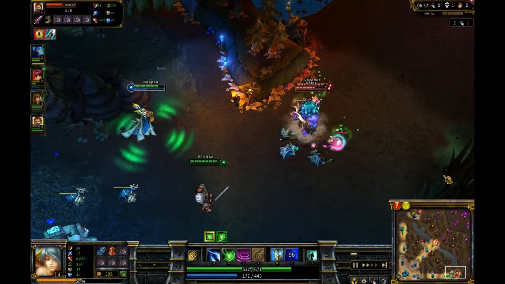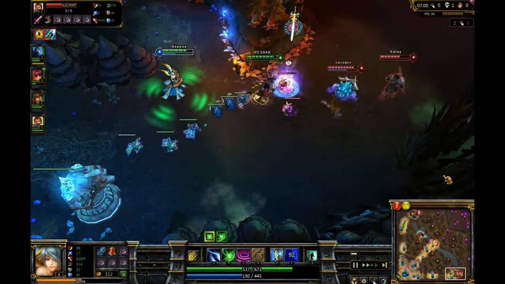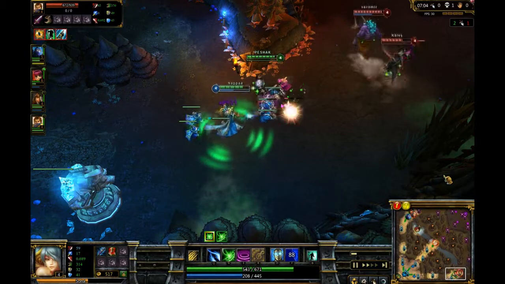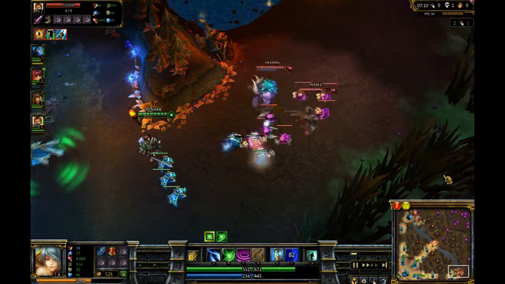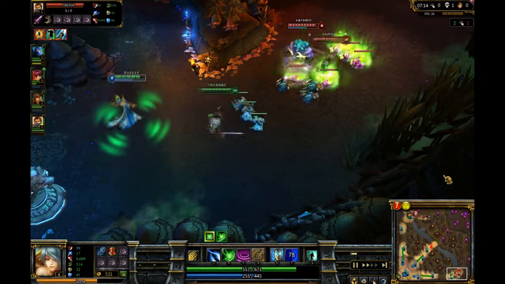Really useful spell for helping your whole team get around the map a fair amount faster than what they normally would. It makes catching up, running off targets very easy. This move speed buff also stacks with other move speed buffs like Rammus's Powerball. You can have a super fast Rammus if he comes past you and picks up this buff.